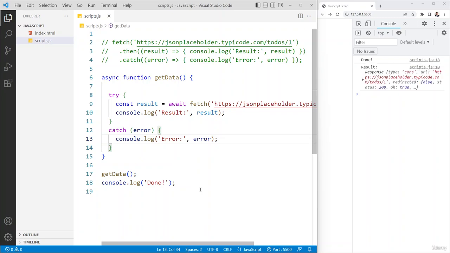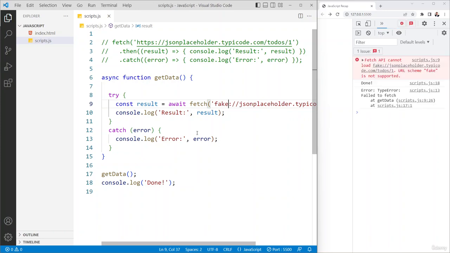So if I save now, you can see everything works. So I am logging the result from line 10, which is this one. But if something goes wrong, let's say I put a wrong address, let's say fake. If I save, you can see that now it failed, and I am calling the error log from line 13, which is the one that I have right here.